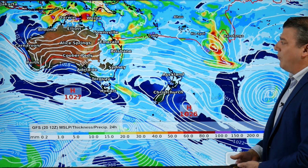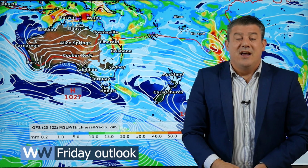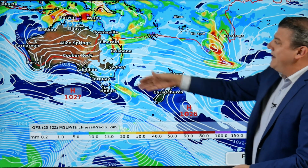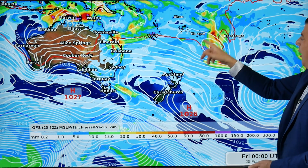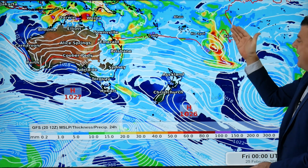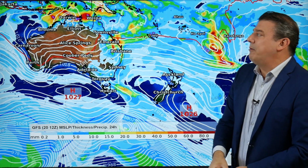Now, as we get to the end of the week, on Friday, we've got this high pressure zone over the top of New Zealand, drives in more of those easterly showers around the top of the country, and Australia getting plenty of showers along that eastern side. Very typical La Nina setup to see easterly winds coming through. You can see that low pressure zone, it's dropping away from Rarotonga, but there could be a few downpours up there, but that doesn't look too stormy. And then we've got that low up there around Darwin. That could become a tropical storm, it is possible.